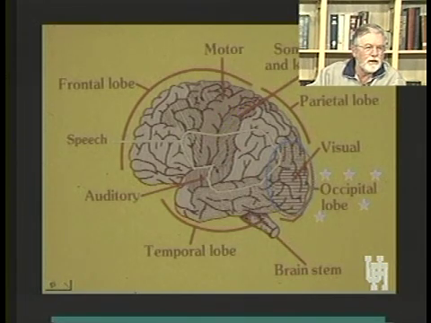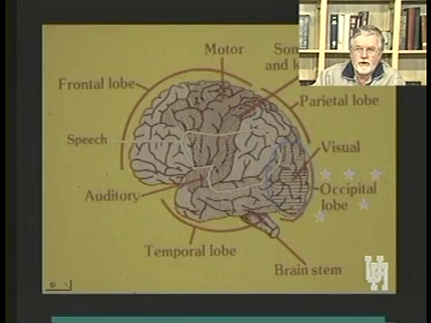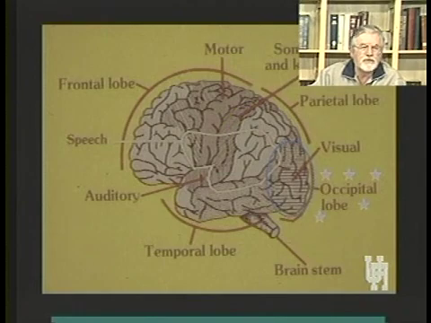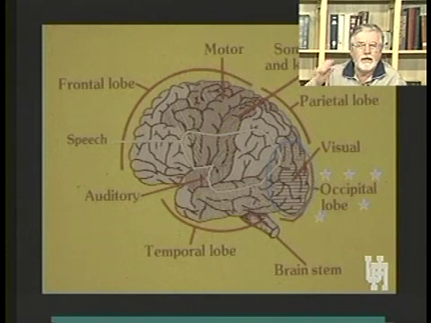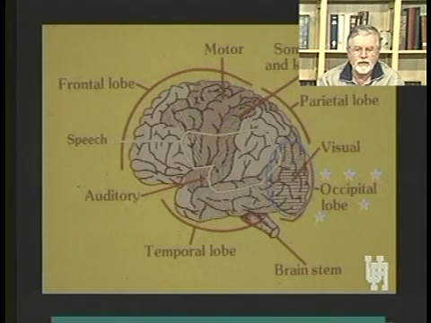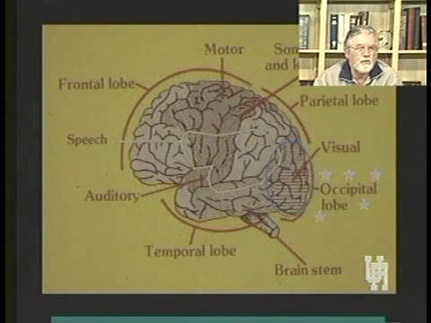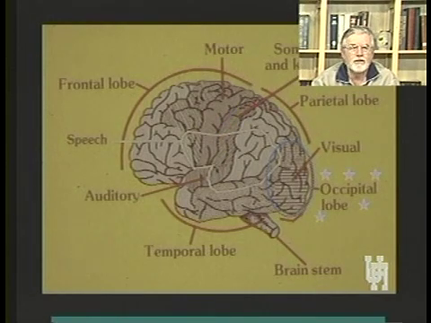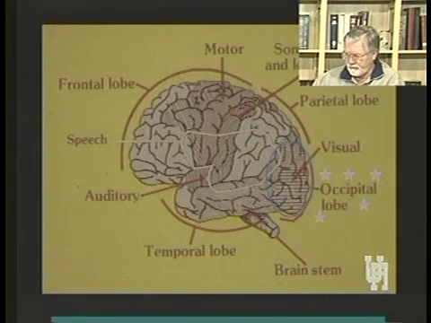Hubel and Wiesel won the Nobel Prize about 25 years ago now for very elegant work in which they were able to demonstrate the way in which the cells in the occipital cortex work to translate and interpret incoming visual information. Color is processed in one place, texture in a second, movement in a third, size in a fourth, in a highly integrated series of cells. Which is redundant, but the point is that there is integration across subsets of cells. We'll talk in sensory processes more about the way in which movement is detected, for instance, which is one of the things that is in fact interpreted in the occipital cortex.